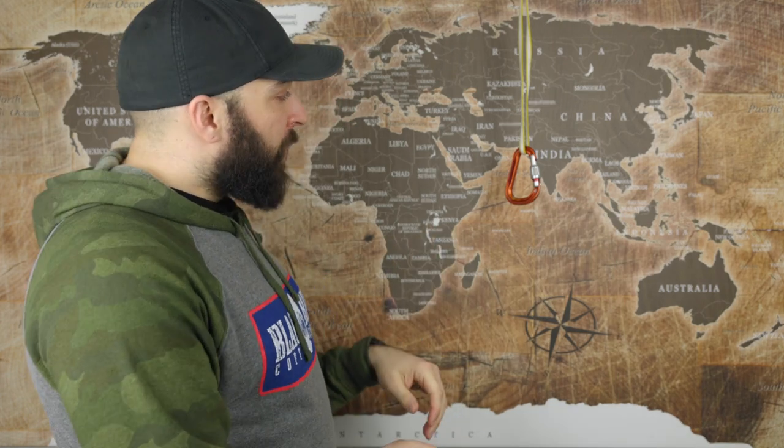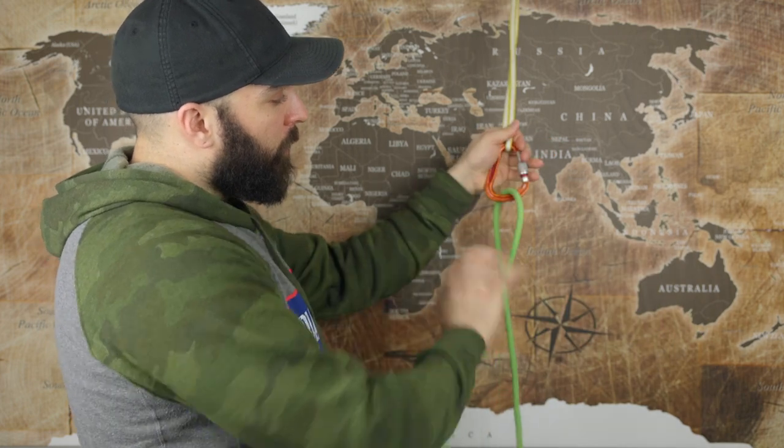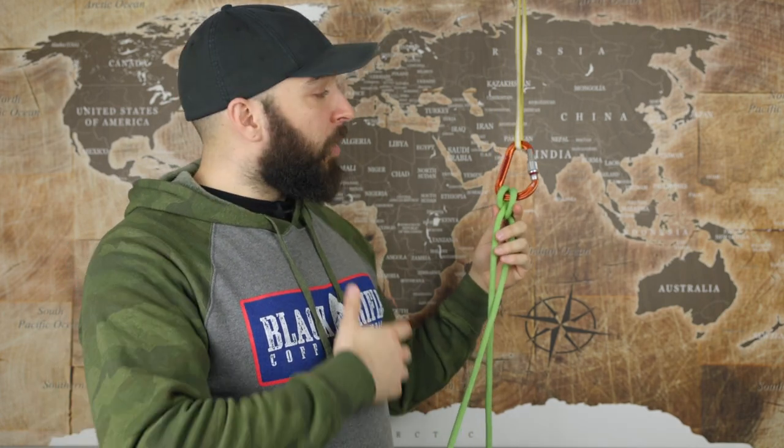Now let's talk about the up and down sides and a few application examples for this knot. So the first application is pretty simple. You want to tie yourself to something. Let's say you have this rope tied to you, may it be with a climbing harness, may it be with a rigger's belt or just around your waist. You arrive on a position where you want to fix yourself to, and you're secured. That is the easiest one and also the most common one, especially when you go climbing, etc.